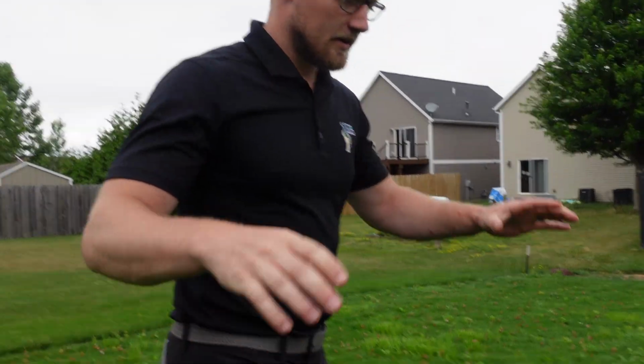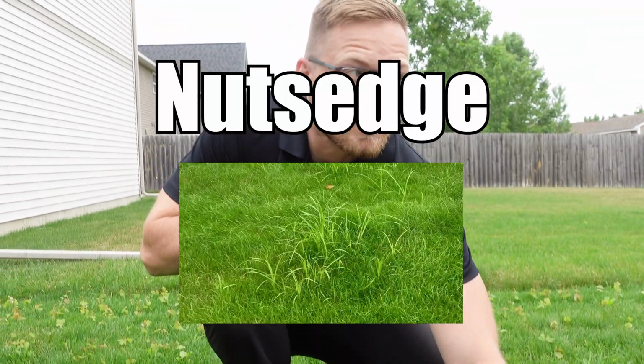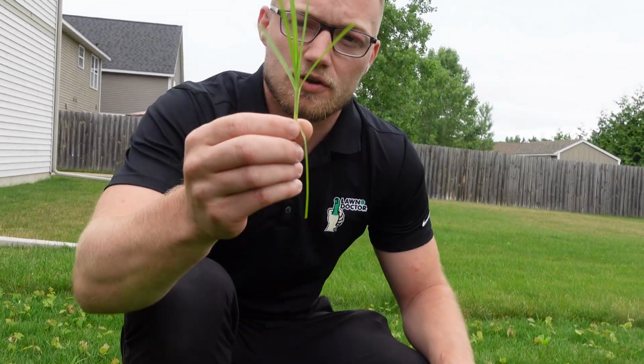So our first step in the process was to identify them. We had three completely different types of weeds. We had a grassy weed like crabgrass, we had a sedge like the yellow nutsedge, and we had a broadleaf weed such as the clover and the dandelions.